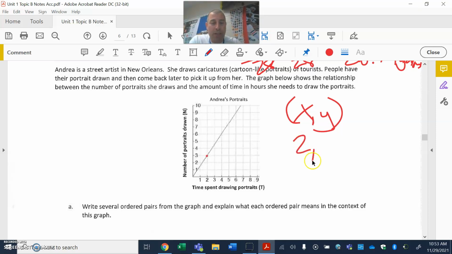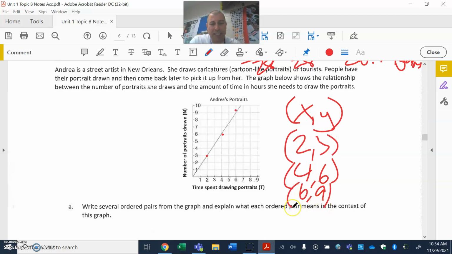So one of my points is the ordered pair 2, 3. I got to find someone else that works here as well. And the next one, there we go, 4, 6. Then if we see table-wise, times it by 2, times it by 2. So I feel pretty good about it. And we got to find someone else. There you are, which is to the right 6 and then up 9. So again, we could see table-wise, we're doing some repeat addition here.